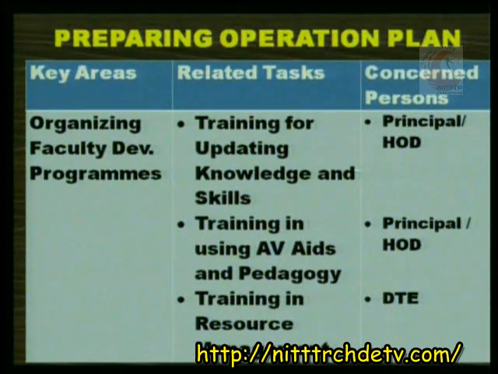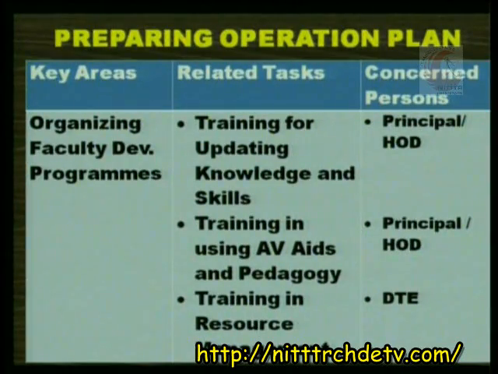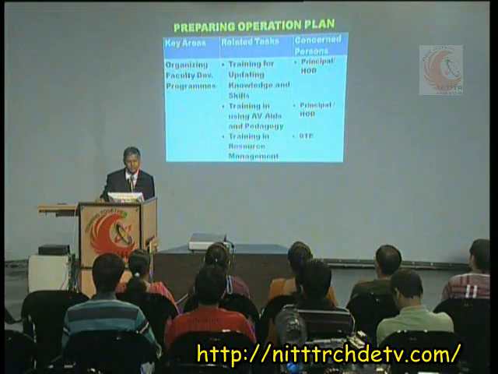It is not only the teachers who have to be trained, even the head of departments and even the principals of the institute have to be trained in managing the resources, in effectively utilizing the existing resources, in procuring new resources, and in networking with other people to share the resources. All that is required, and this is possible by training the people, and the person who will be responsible for this is the Directorate of Technical Education for a particular state.